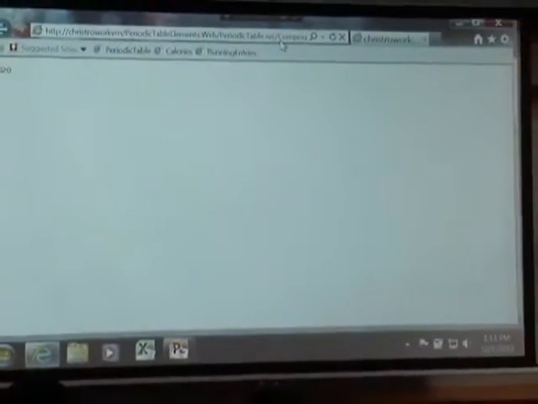Now I should have actually shown a more interesting example here. A more interesting example would have been a photo, if I just had a byte array here. The reason it would have been more interesting is because it would have just shown a photo if the MIME type was a JPEG.